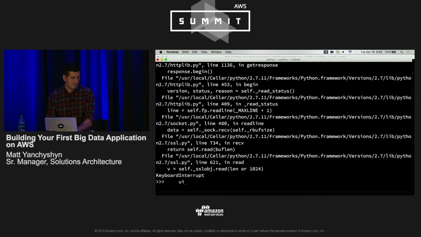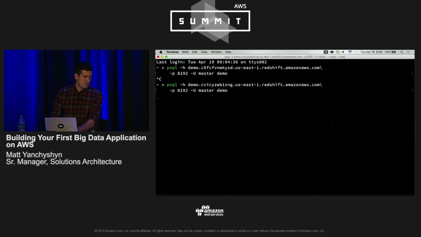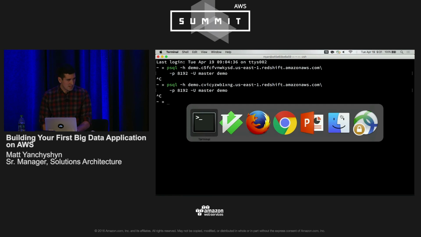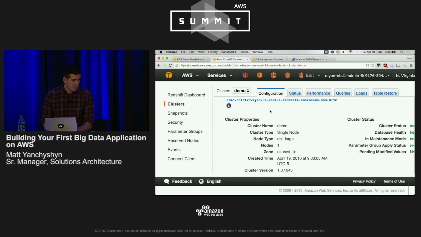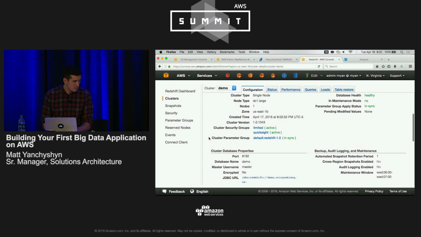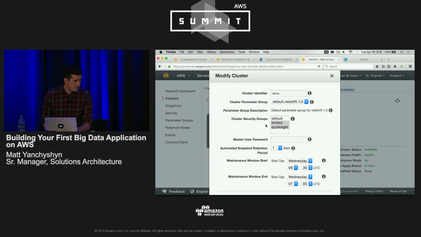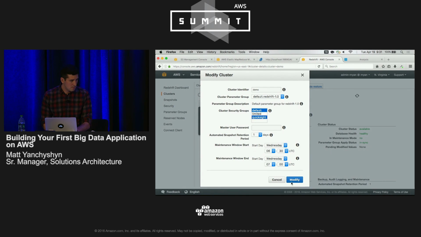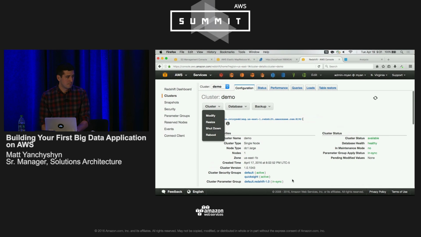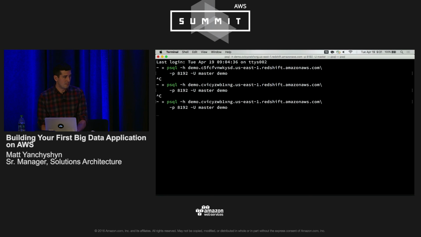Maybe that's taking up all my... Oops, shoot. Okay, sorry guys. We could be having a firewall issue. Let's try one more time, and if not, we'll just go straight to QuickSight.